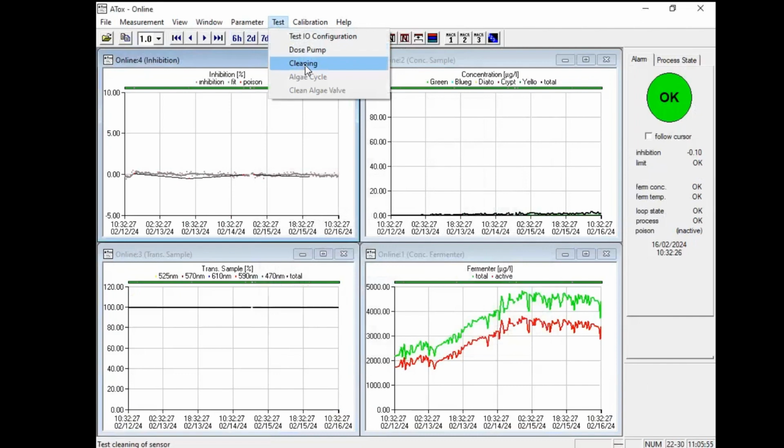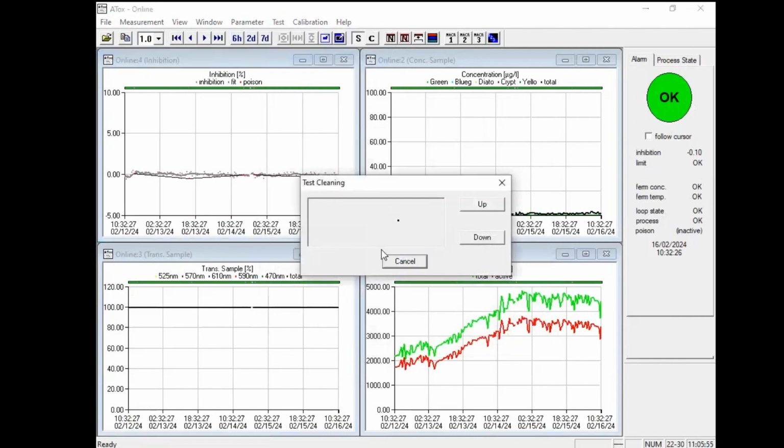Test cleaning. Inside the sensor is a cleaning piston which is moving down and up, and this can be triggered. And if you're in front of the instrument, you would hear a certain sound, and with this you hear that the cleaning is working, and you see after some time it's finished and it's measuring the time. I have to move it up again, and it will be maybe also 17 seconds until it's moved upwards.